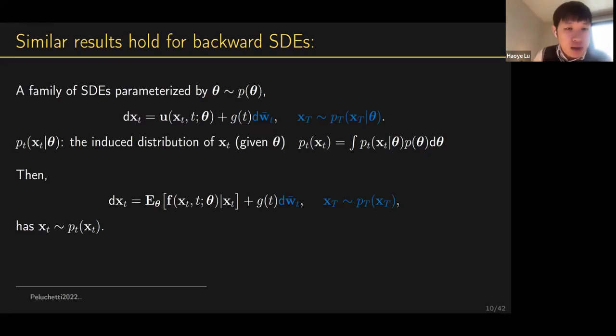A quick note regarding the backward SDEs. In the previous two slides, we discussed everything in a forward process, but everything actually holds for the backward process as well. The only thing changed is that the forward Brownian motion will be replaced by a backward one. And we need to make some tiny change to the boundary conditions because we start from t equals capital T instead of t equals 0. Everything else will be exactly the same.